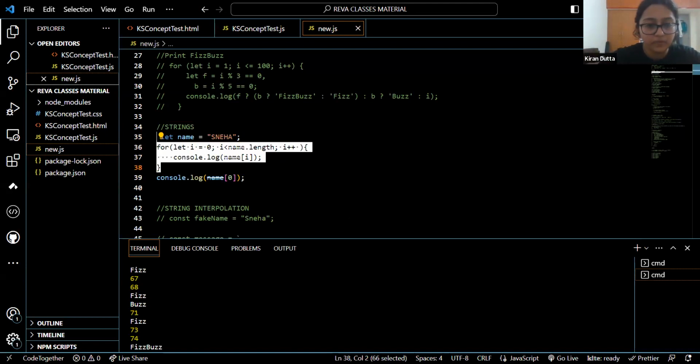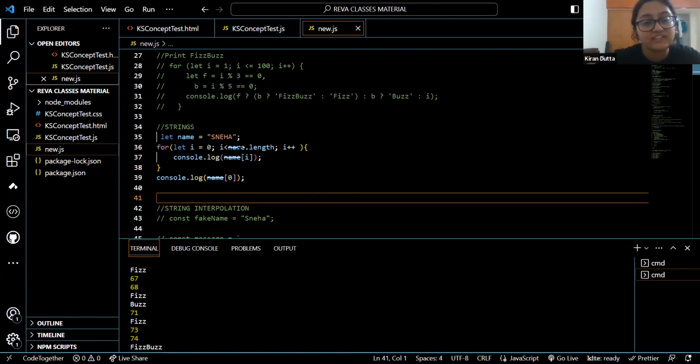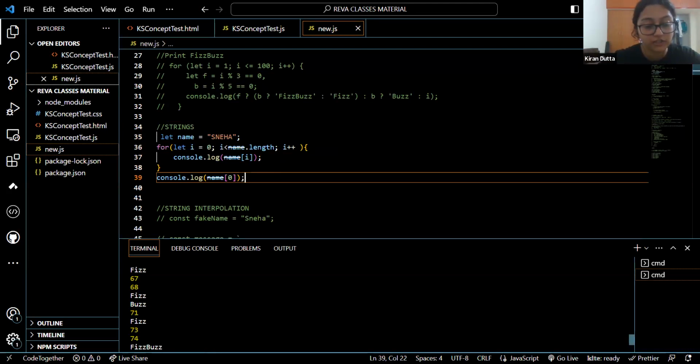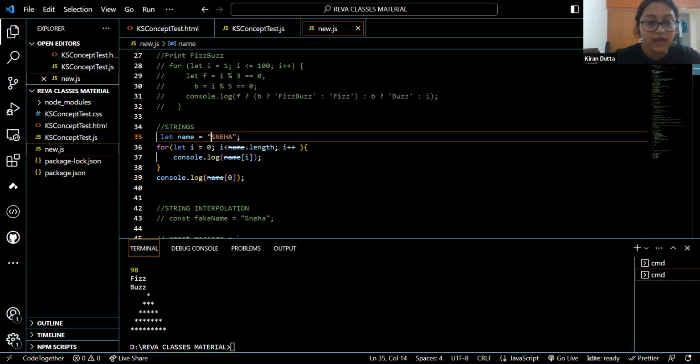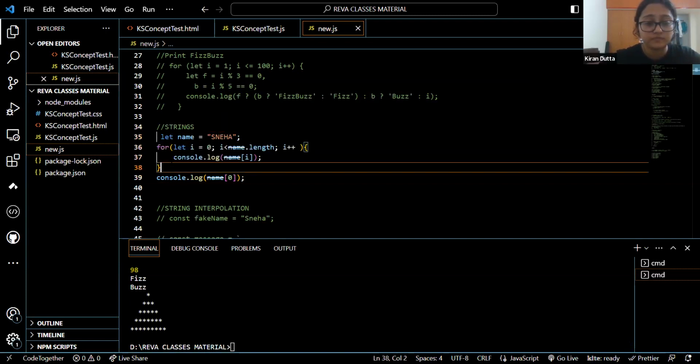So we will just do some plays. I don't know why this name thing is being striked off, but this is working perfectly fine for me. So I hope there's no issue with that. Yeah. So I have taken my name as the string. It's under double quotes. I think it will work for single quotes also. And then what I do is I take a for loop and I run loop from i equals to 0 to i less than name dot length. Okay. Now, can anybody from the audience tell me first, why did I take i equals to 0 and not i equals to 1? And what does exactly name.length feature do?